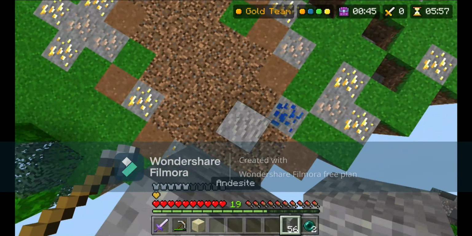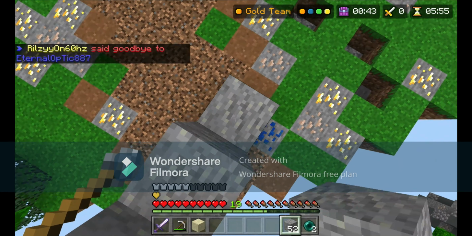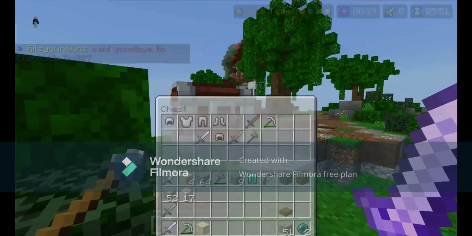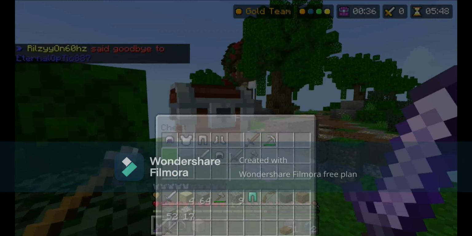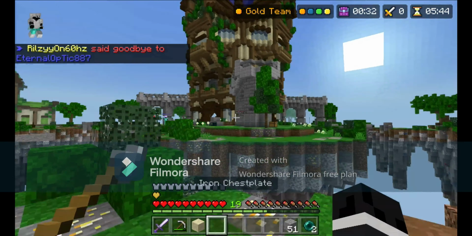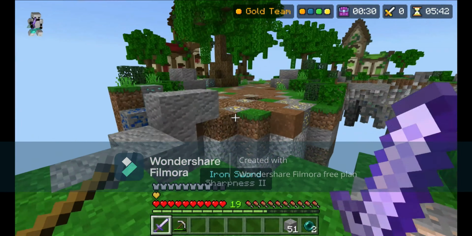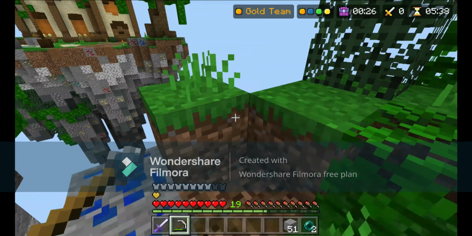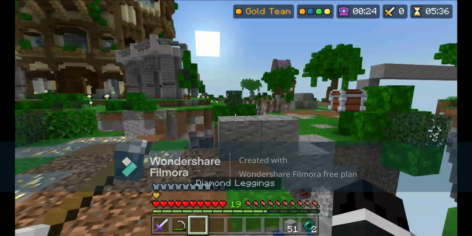I'm just going to build a staircase up so it's easily accessible. I'm going to loot this person. What am I missing? I'm missing a chest plate, the biggest piece of armor. You just got to wait for them to chase you. Eventually. That scared the living life out of me.